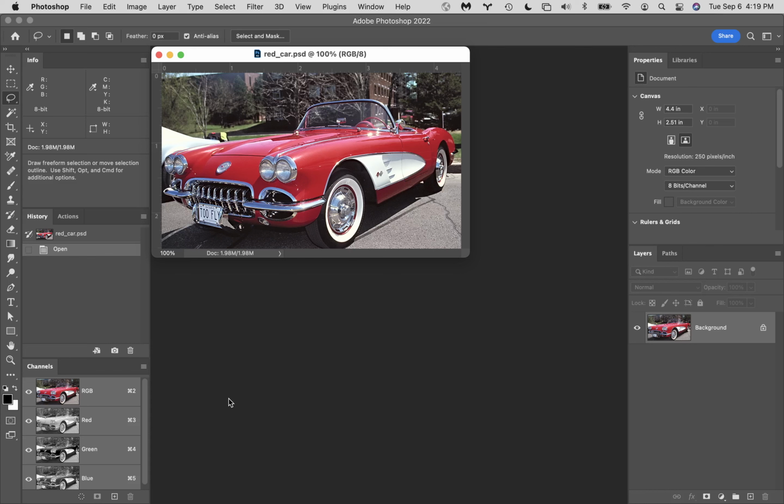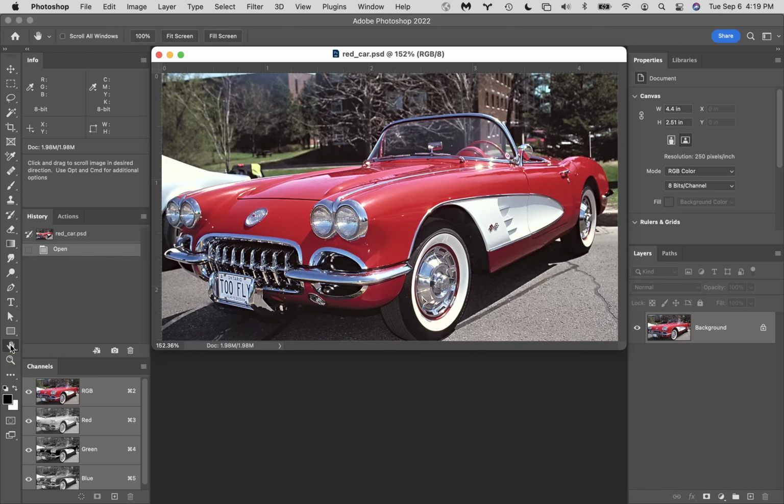So my image can go underneath or on top of something, and it screws me up, right? That will never happen. So I want everybody to come over to your toolbar, and down sort of at the very bottom, there's the little hand that's right above the magnifying glass. Simply double click on the hand. That image now is as large as it can be in this workspace without losing anything.